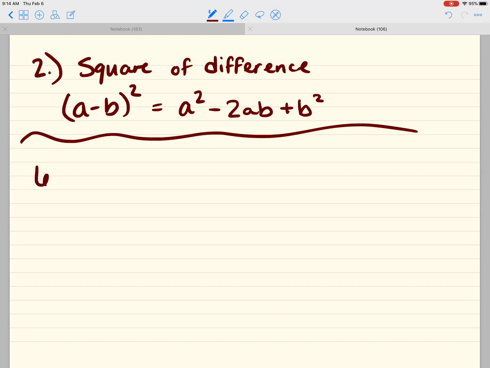Okay? All right, let's look at (6p minus 1) squared. Shelby, can you tell me if I square my first term, what that would give me? 36p squared. Okay, good. All right. Adrian, if I multiply the two terms together, what is 6p times 1? 6p. Double it to get 12p, so minus 12p. Okay, and then Izzy, if I square my last term, 1 times 1 to get 1.